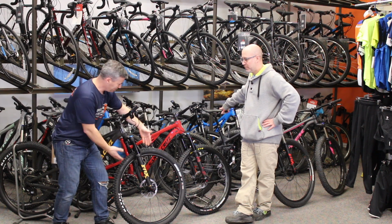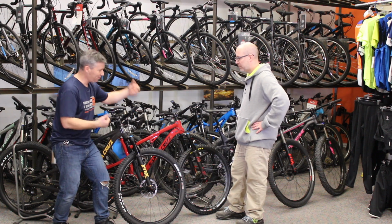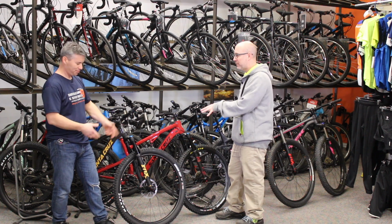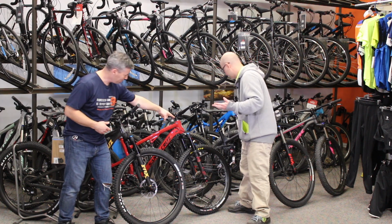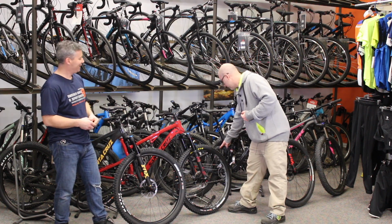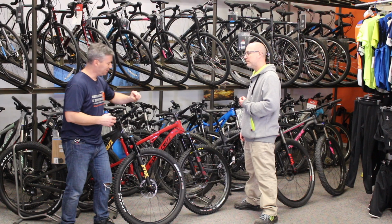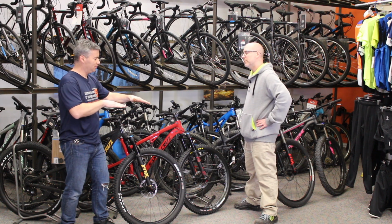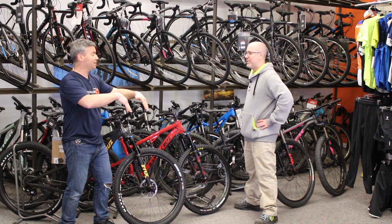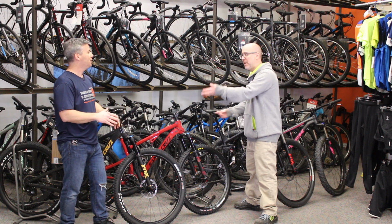We can take this bike and put a 29-inch wheel on it, or we can put a 27.5-inch wheel on it. On the same bike? Absolutely. And same with that bike there, and you know why? It's that little piece, called a chip or a Mino Link from Trek. This is a piece that allows you to flip it and change the geometry. What that helps do is change the angle of the head tube, the slack position, and also raise or lower the bottom bracket, to compensate.